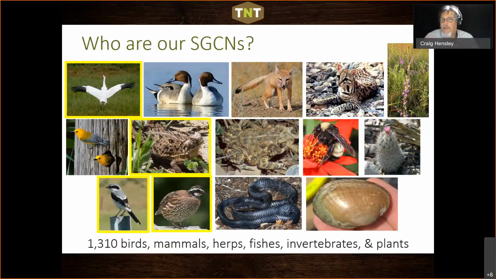But they come down, but the populations outside of Texas are declining to the point where in Canada and in some states they've been declared to be either threatened or endangered species at the state level, and in Canada, I think at the national level. And part of it is habitat loss, no doubt, but they're still trying to figure out what's going on. And when the birds come to Texas, is this species competing with our resident birds and having to go to secondary quality habitats, and is that having an impact on their survival in the wintertime so they don't make it back north? So those are just a few examples right there of who our SGCNs are.